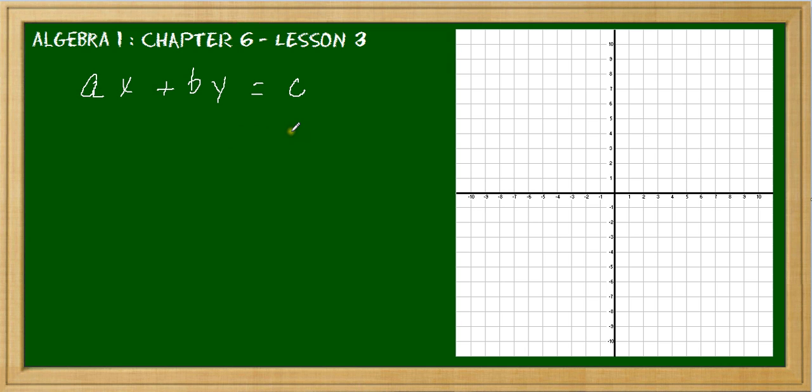Now we understand what we did here in graphing because we pretty much did what we did in earlier chapters in terms of graphing. We understand how to create a table X, Y. We understand how to plot those points over here on the graph, and you know, you get your ruler. We've dealt with linear equations. We've dealt with the forms. Now we're having a form which has two variables, not just one variable.